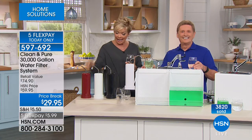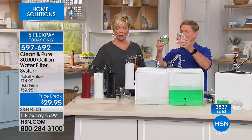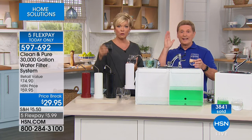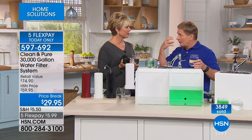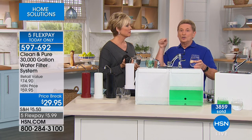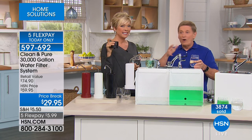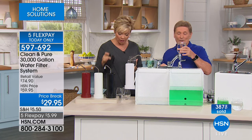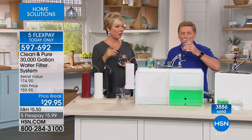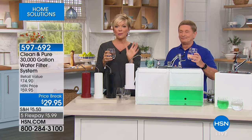Use express ordering if at all possible — item number 597692. Red, white, and black are all available. The enhancer is included — if you live where you have well water or aren't sure what's in your water, use that enhancer to remove over 99% of lead, cryptosporidium, toxoplasma, and everything else you don't want. Best of health to you — thank you as always, Bob. We have so many things we wish we could fit into an hour.